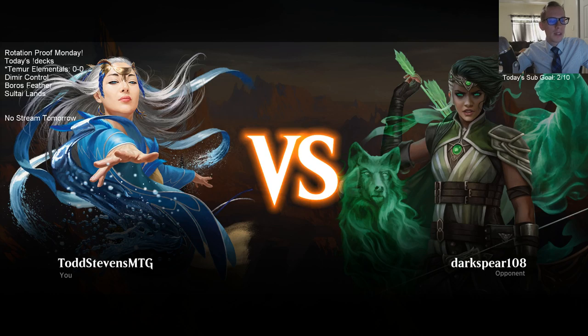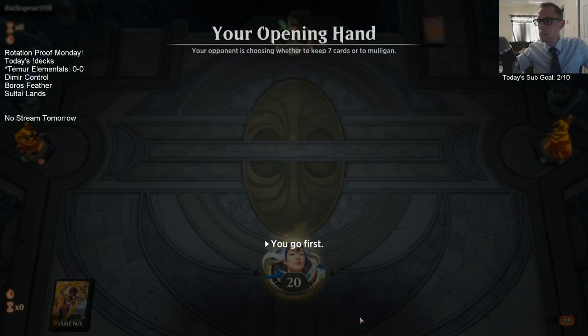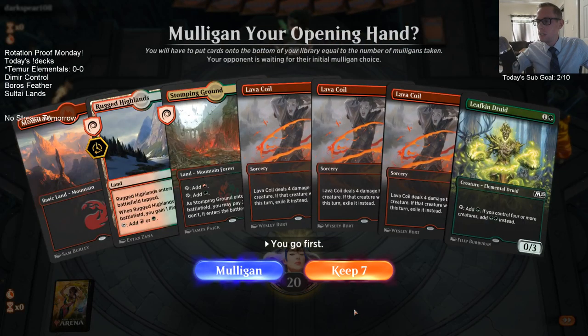My most favorite card in all of Magic, I would say, is Courser of Kruphix, the enchantment centaur from Born of the Gods.